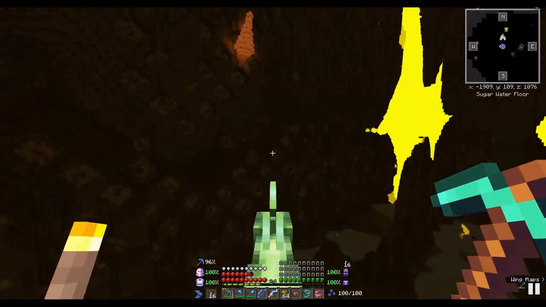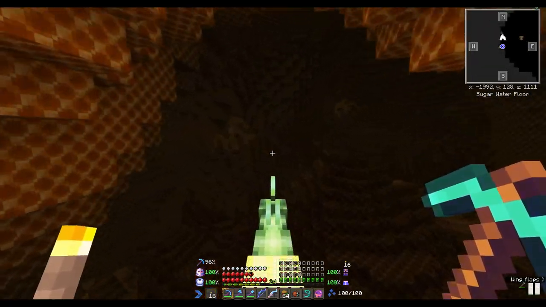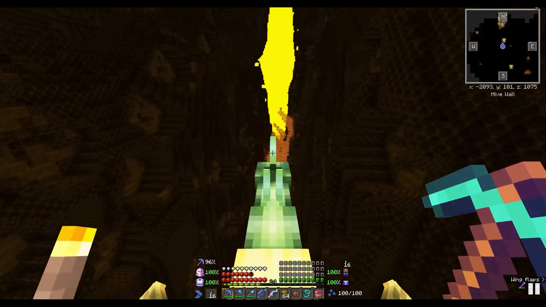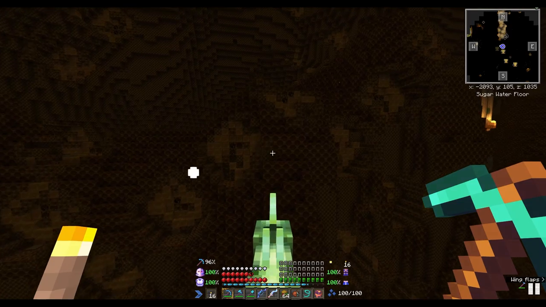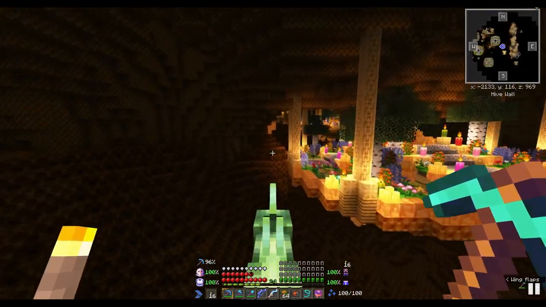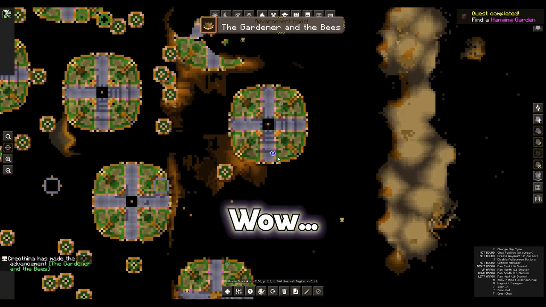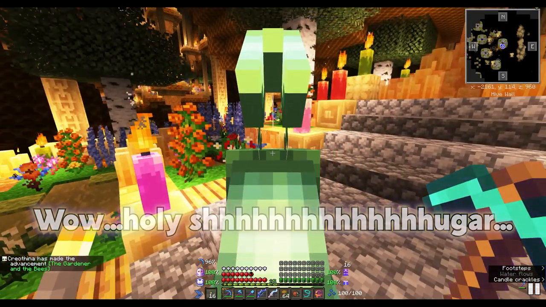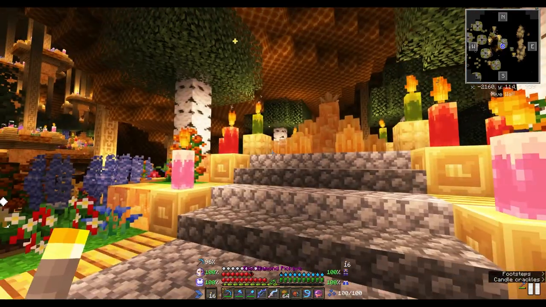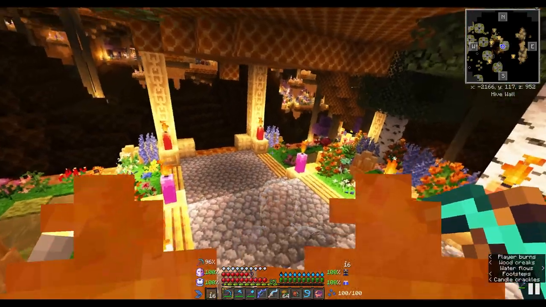I know we're here to find the queen, but obviously I'm getting sidetracked. It's just how it goes with me. Can I go through here? Go down. Oh, I see a thing on the map. Whoa. Oh, what is this? Wow. Holy sugar. Whoa! Wow! This place is... Oh, ouch! That's fire.